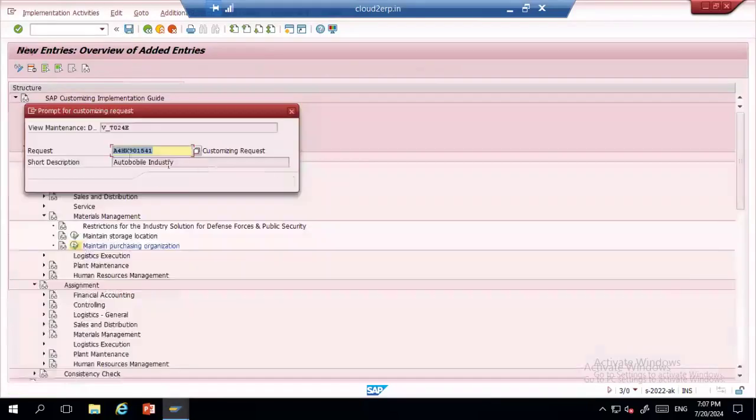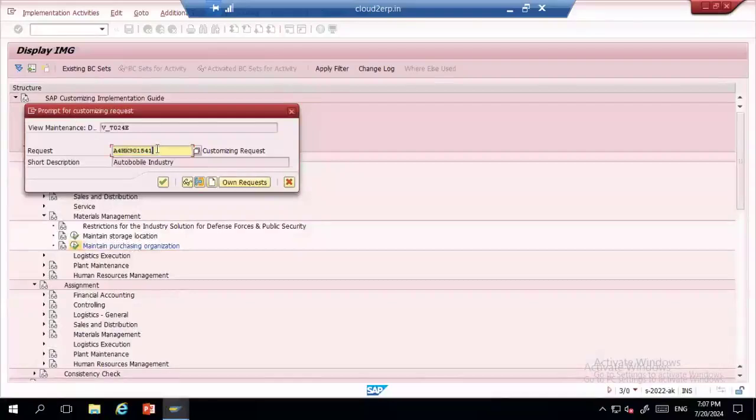If I save, this is the transport request. So this transport request will get saved in your name. Whoever is creating the transport request, it will get saved in their name. So 1451, for example, I click enter. This gets saved.